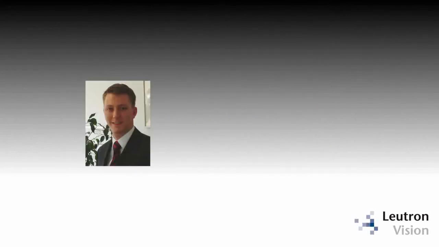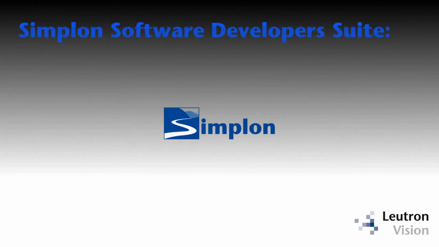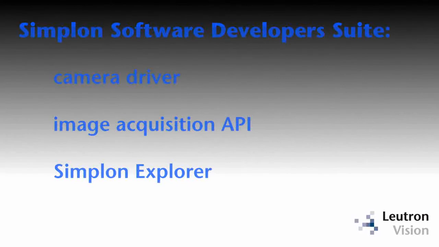My name is Sebastian Stetter and I will introduce you to Simplon Explorer, which is part of the Simplon software developer suite. Besides the camera driver and the image acquisition API, the Simplon developers package contains some helpful tools which can simplify writing your own image acquisition code and save you a lot of development time. In the next couple of minutes, I will give you some brief examples of how to use Simplon to simplify the development of image acquisition code.